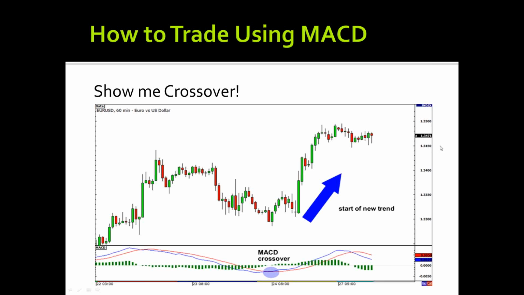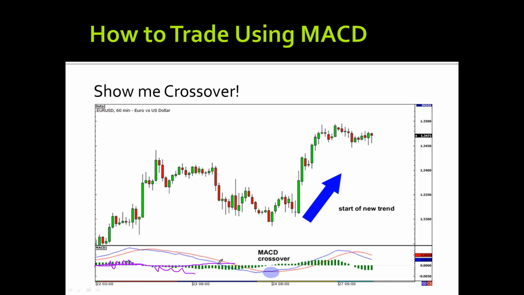This is because the difference between the lines at the time of the cross is zero. Zero meaning even. That's where the histogram is. You can see positive histogram here, and you can see negative. This in the middle is zero. As a downtrend begins and the fast line diverges away from the slow line, the histogram gets bigger, which is a good indication of a strong trend.